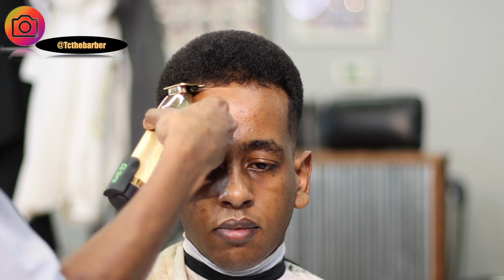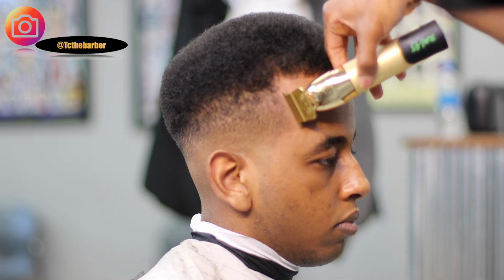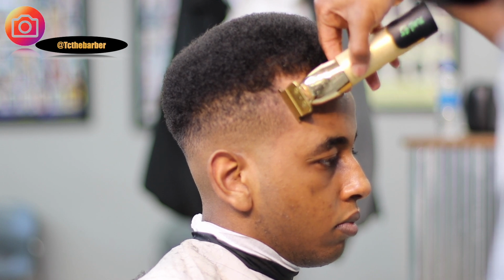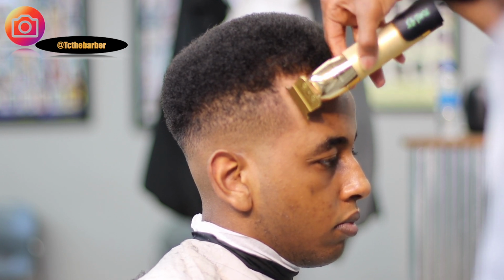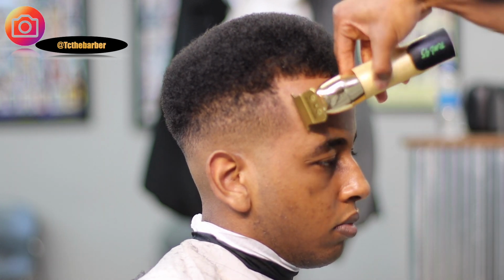So right into the hairline, I always like to start in the middle and trace that line over to the right and trace it back over to the left. So I refuse to push a line back. Only if the client wants the line pushed back, then I would. But for the most part, I try to keep the line as natural as possible.